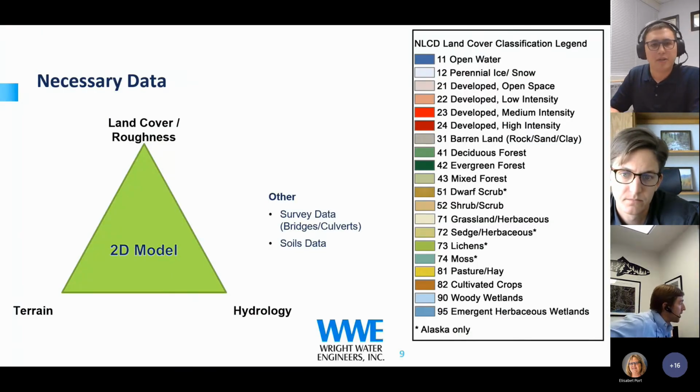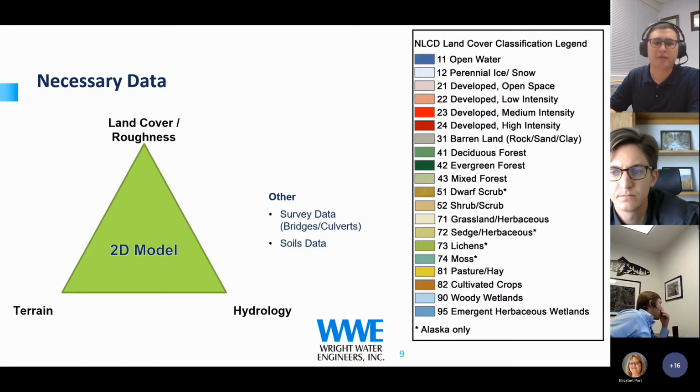All right. So there are three main things you need to make your 2D model. The first is your terrain data. That's the underlying ground that the water is going to flow over. The next is some sort of hydrologic data, whether that's an inflow hydrograph or rain on grid, or other hydrologic data.